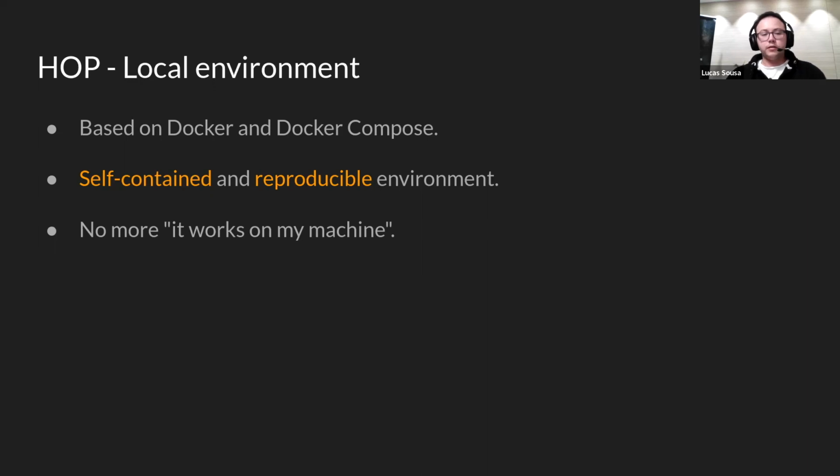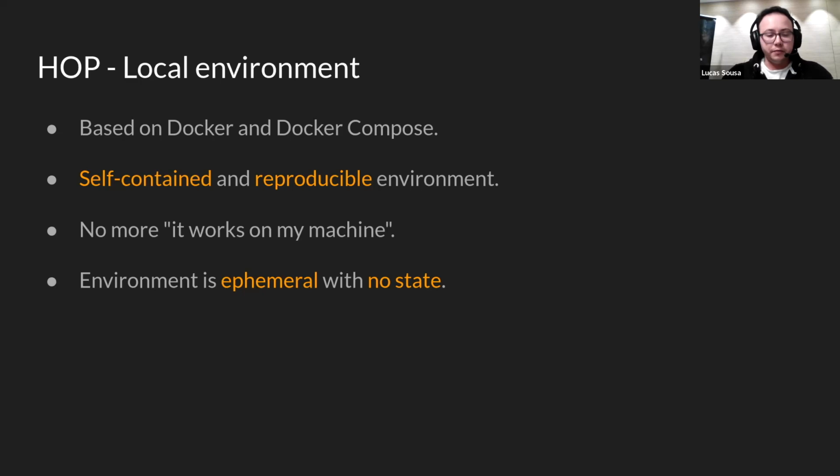Because we want it to be reproducible, we also want it to be ephemeral and have no state at all. This can convey different meanings, but what I mean by no state is that you will have an initial state that you can set. For example, as we saw before, in Keycloak we already have some pre-configuration, some initial state for development, that is the London Clojurians realm, right?